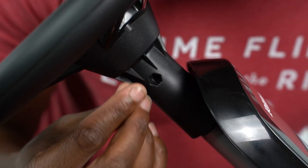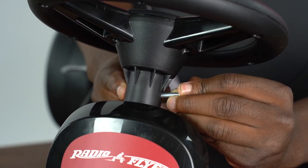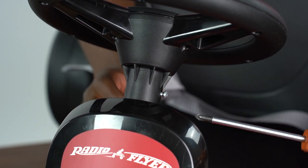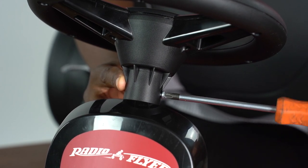Insert an M5 lock nut onto the hexagonal pocket on the right side of the steering wheel. Push an M5 by 25 bolt through the other side of the steering wheel. You may need to press the nut in place while threading the bolt. Use a screwdriver to thread it into the nut.